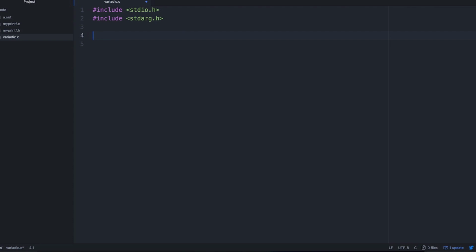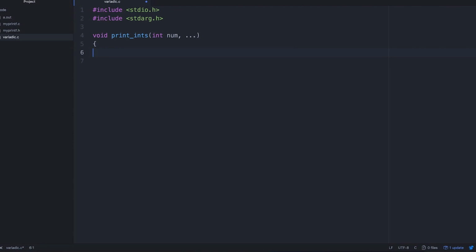Now we define our variadic function like this. You always put the required arguments first, followed by an ellipsis. In C, you have to have at least one required argument, and this is usually used to tell you about the other arguments. So in printf, we know that this is the format string, right? The format string tells us what else is coming. In our first example here, it's going to be the number of integers. Now, this is all we need to be able to call our variadic function. So now inside the function, let's see how we handle it, because you have to handle things a little differently.